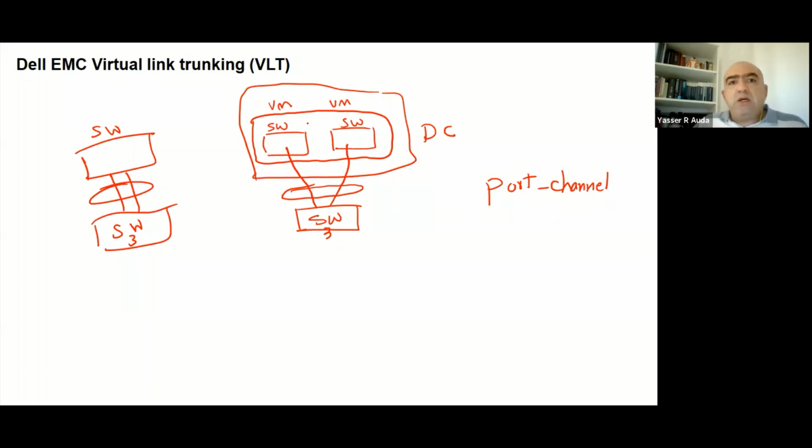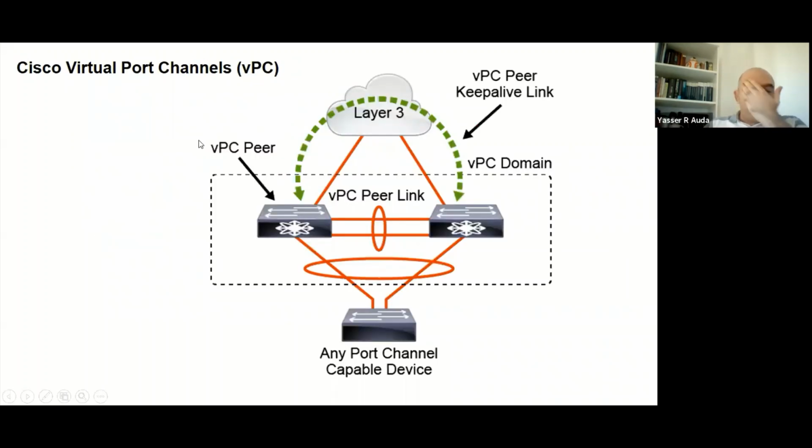This is simply what's happening, and this is what you can see even in Cisco. The two switches are here. Here is switch 3 in our example, and this is the port channel, two interfaces. There is something important here: these two switches should have two links to communicate with each other and synchronize each other. This is what we call the VPC peer link. And normally these should send each other keep alive messages. Keep alive messages cannot be sent over these two links here.